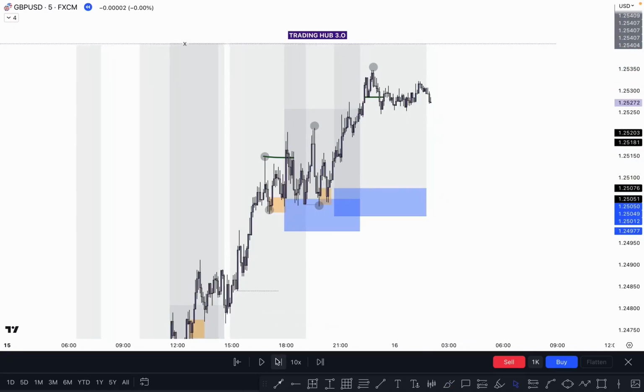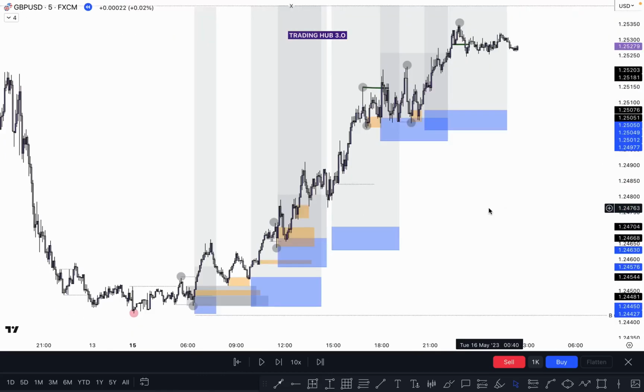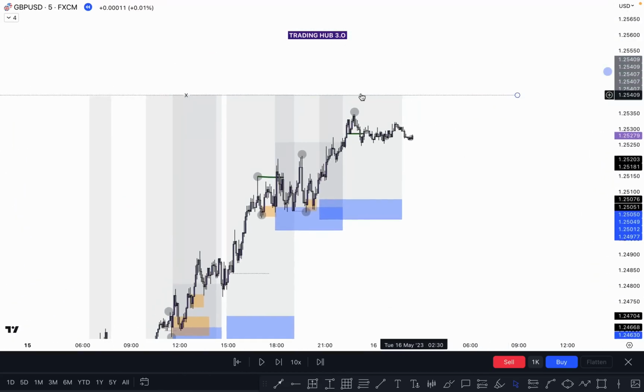So if the market creates something like this, then you can take an entry also, right? But you have to catch only one side of the move. You don't need to catch both sides of the probability every time. You have to sell when the market has taken out the inducement. Don't try to buy or sell at this point, otherwise you will be confused and trapped, right? So let's see what happens next.